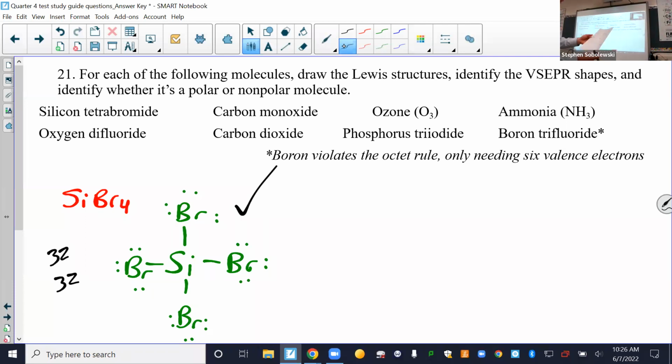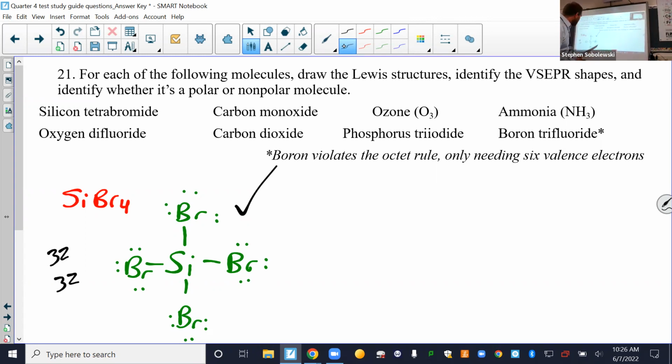Now, some of the terms we need here. We have total electron domains, or areas to find electrons. An electron domain is either a single bond or a double bond or a triple bond or a lone pair. They all count as the same. And we're only looking at the central atom here. We're not looking at any of these branches. We're just looking at the central atom when it comes to VSEPR shape.